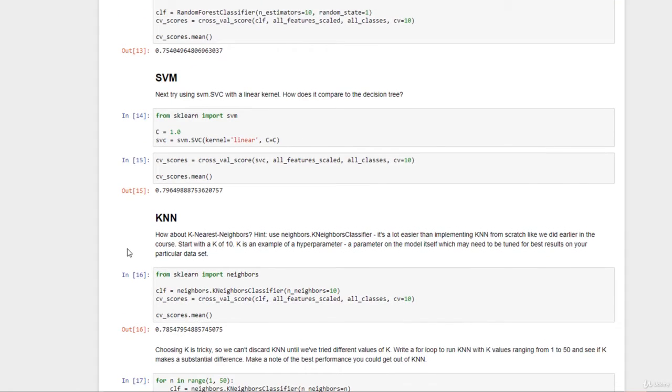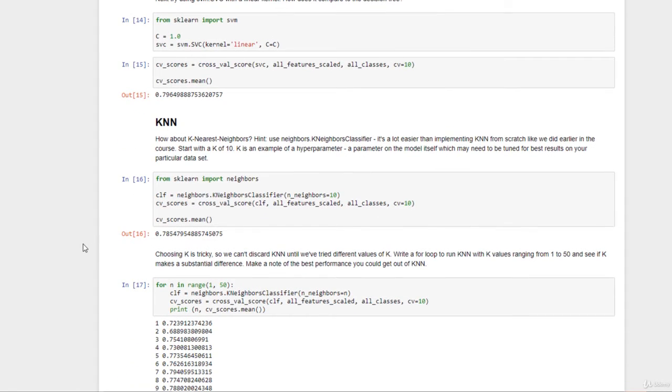How about KNN? One of the most simple algorithms out there. There is actually a k-neighbors classifier available in scikit-learn. So again, it's just 3 lines of code to actually set up a KNN classifier on this data and measure it with k-fold cross-validation. That did surprisingly well, 78.5%. A little bit embarrassing that something as simple as KNN could actually outperform decision trees on this data.